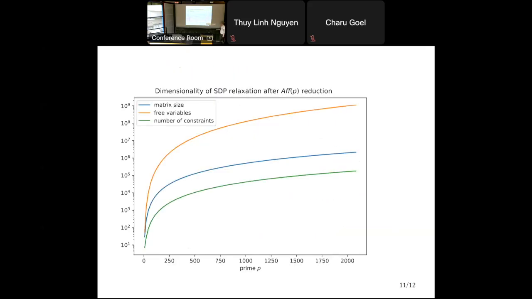And if we apply these techniques, on the x-axis here you have the prime p, and on the y-axis you have just whatever I'm counting right now. So the number of constraints, which is the number of variables, a linear basis for the invariant ring up to the degree that you care about, is really okay. I mean, this is below like 10,000. This is doable to our target prime, let's say. The matrix size doesn't change because we didn't do anything with it, but we did change the number of free variables that we have in those axes.